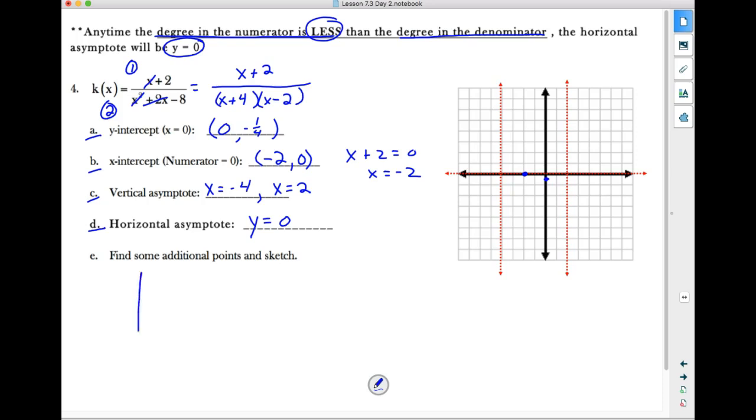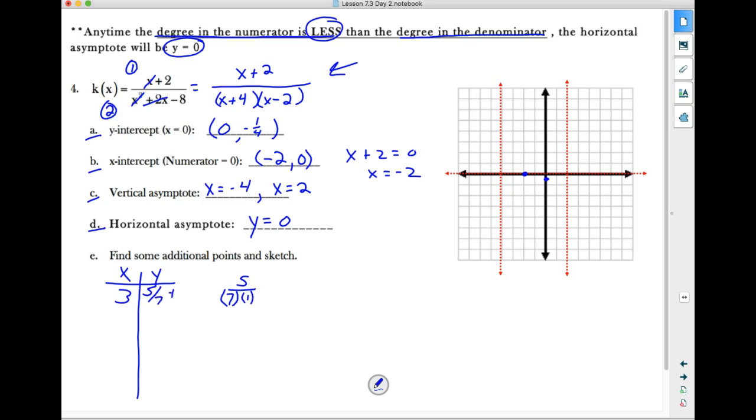So I do need some additional points again, so I'm going to have to take an x, a y. I like to find the far right first, so I would plug a 3 in for that far right side. Again, I like to plug these into the factored function, and when my asymptote is at 0, I just like to carry the sign. 3 plus 2, I'm going to have a 5 over 3 plus 4 is a 7, and that's going to be multiplied by 3 minus 2 is 1. So I can see that's going to be at 5/7, which is a positive number.